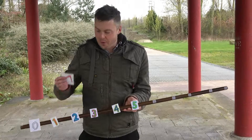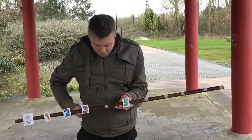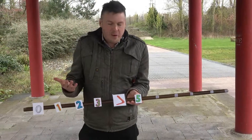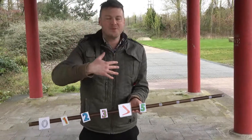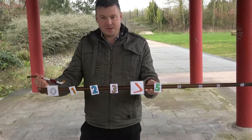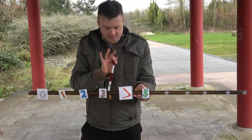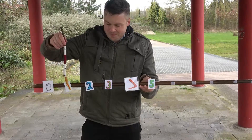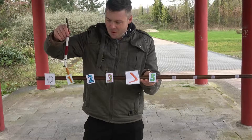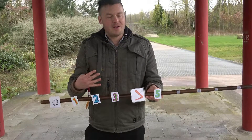Next game — the boomerang game. You swap the boomerang for a number, for example number four. Number four goes off, the boomerang goes on. You might have to explain what a boomerang is — some children will know, some probably won't, so just tell them it's a stick that always comes back if you throw it well. The idea is you count up to the boomerang and then count back away from it — a counting forwards and backwards game. When you get to the boomerang, say nothing. Zero, one, two, three — three, two, one, zero. Simple as that.